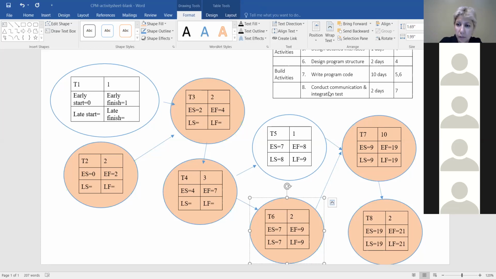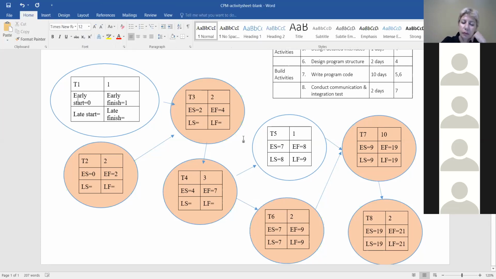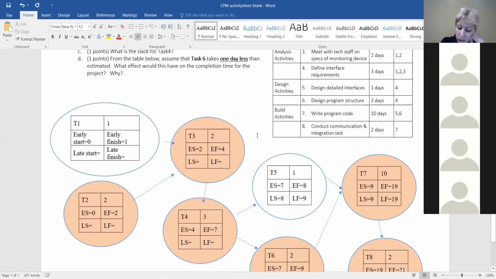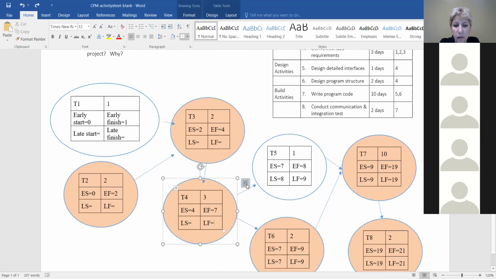So, I'm gonna go to Matt, the next one on my list. Matt, go ahead, do T4, 3, and 2. T4. No, I've got the thing. Sorry, I wanted to see the durations because I didn't have them written down. So the late finish of this one would be the lowest of the two after it, which is just 9.